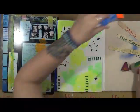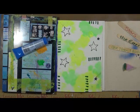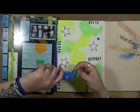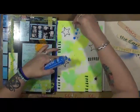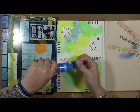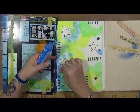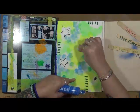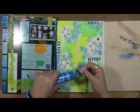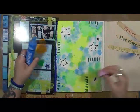Do we want to do one more? What the heck? Let's go with blue. I don't want the pink, orange, or red. Hopefully we don't need white space. If we do, we'll have to make some, right? Let's just put the blue. Kind of keeping out of the stars. I don't know why, just because. And then you go in the stars, and then you get ookies. I like this. All right, so we've used neon paints, right?